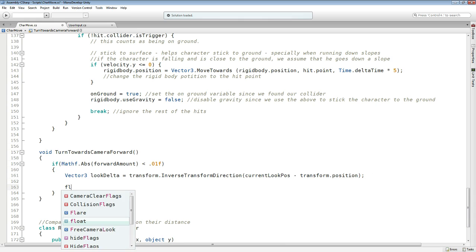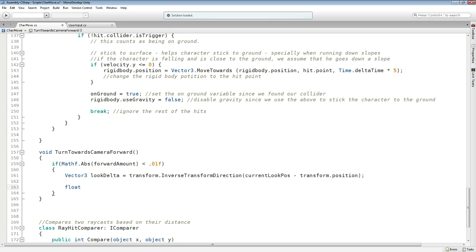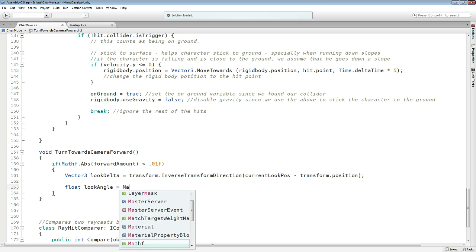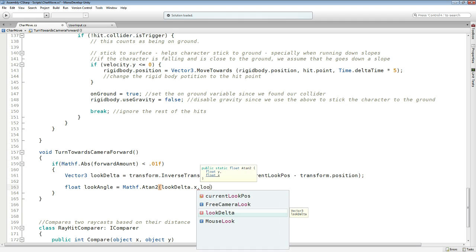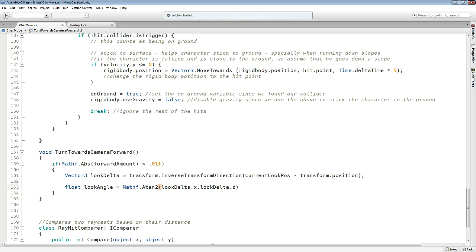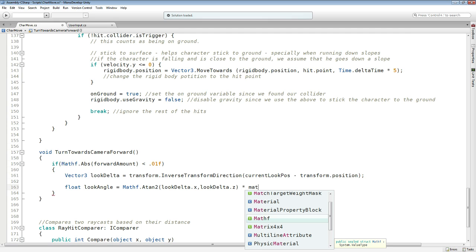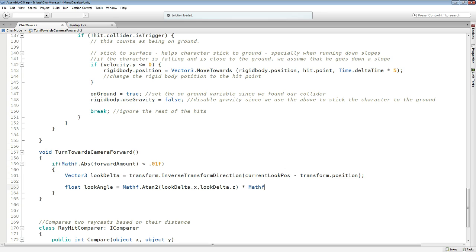Now we want this to be in angles, and the way we do this, we add a new float which we'll call look angle, and we will call Mathf.Atan2, which returns the angle in radians, and we will say we want our look delta x and our look delta z, and now this we will be multiplying with Mathf.Rad2Deg.